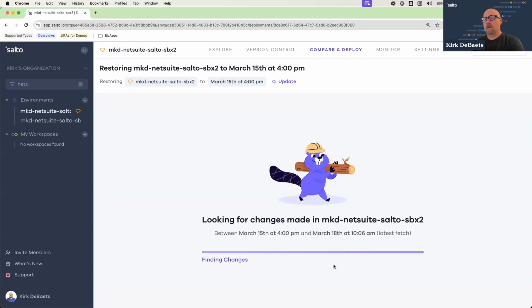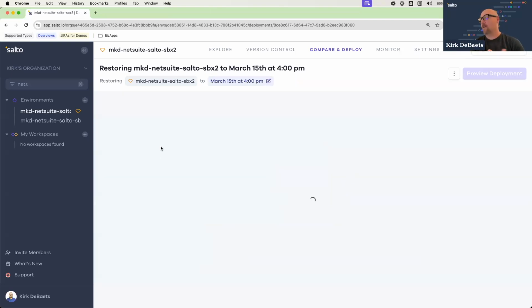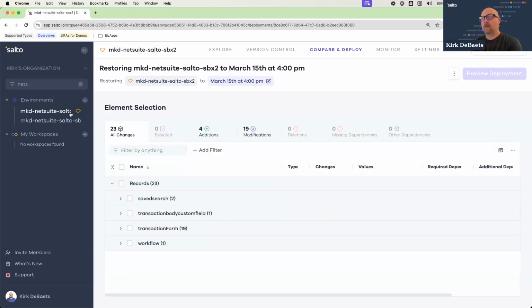So what we're doing here is we're rebuilding that snapshot from 4 p.m. on Friday in my case, and pulling that back into a dependency tree so that we can then do that same type of comparison where our default of compare and deploy compares two different environments like Sandbox 1 and Sandbox 2 here in my demo account. Instead of comparing two separate ones, we're comparing the history with the current, which is what we see here.